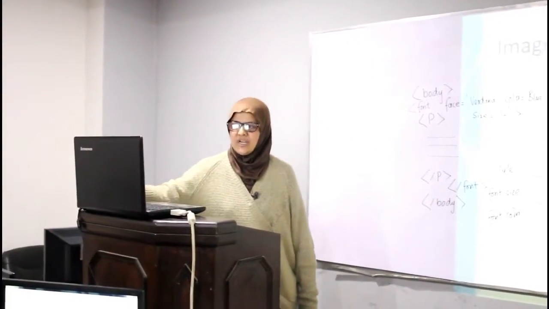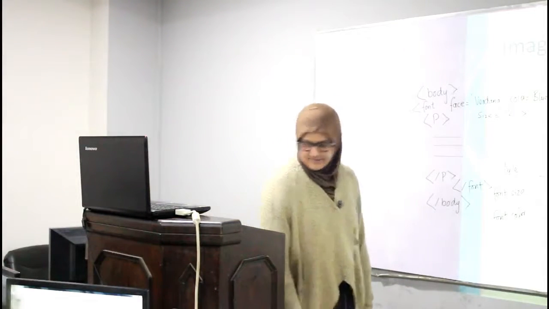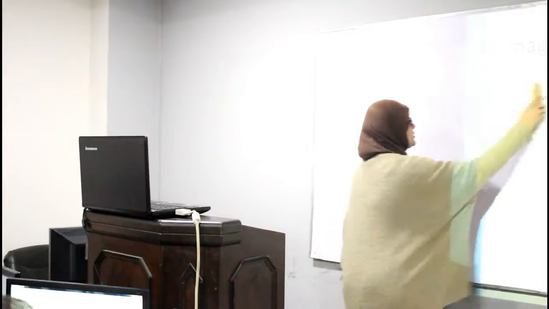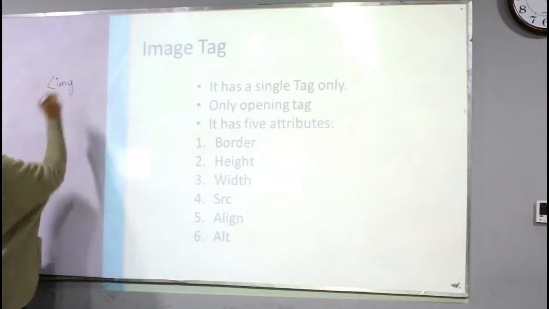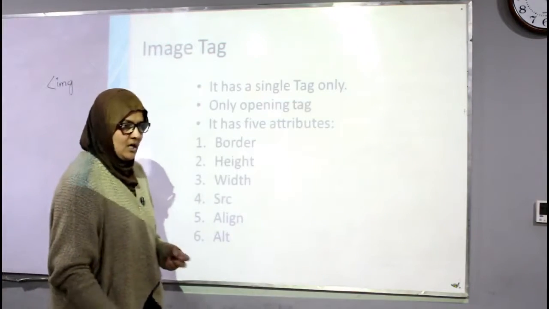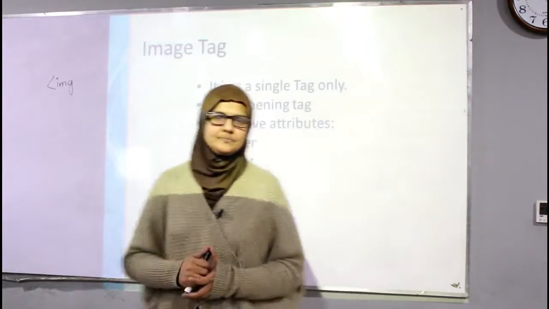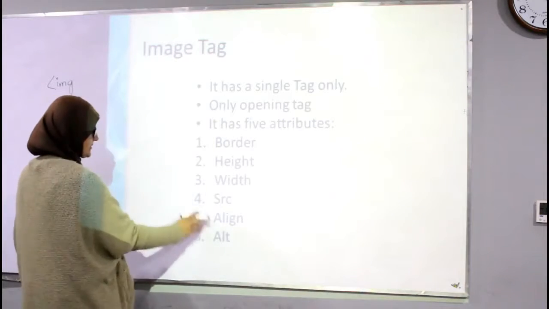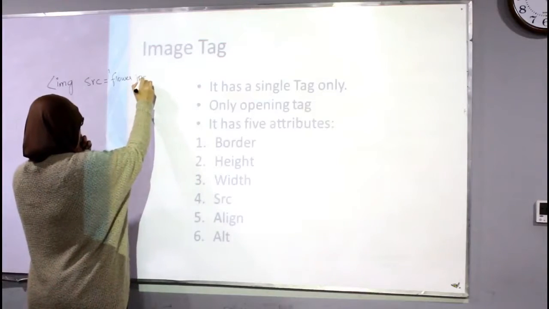Okay. Now moving to the next one. The image tag. You have seen the images in your sample images folder on your computer. Take any other image from there and paste it into the same folder, and what you will do now, you will use the IMG tag, that is an abbreviation of image. Go into the body tag after paragraph, where your paragraph is closed, use an image tag. After the image tag, use the first possible attribute, that is source, and specify the name of the file that you want to add.